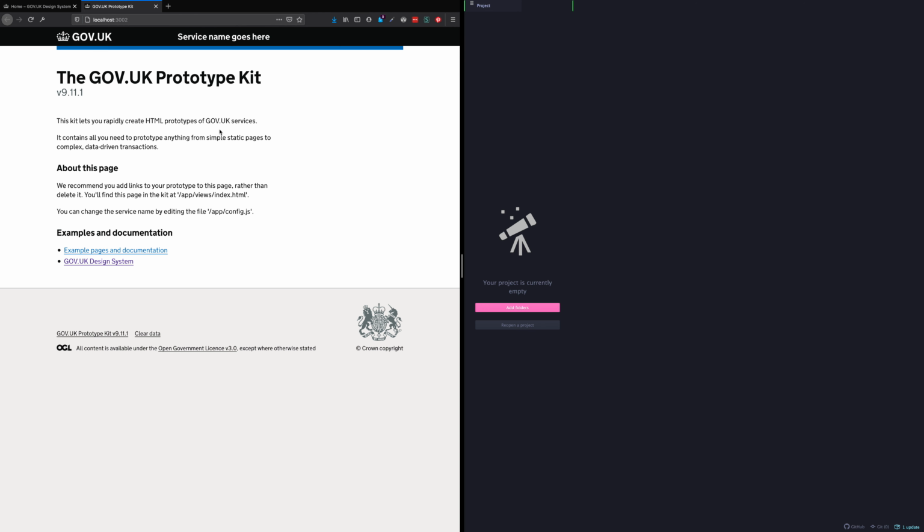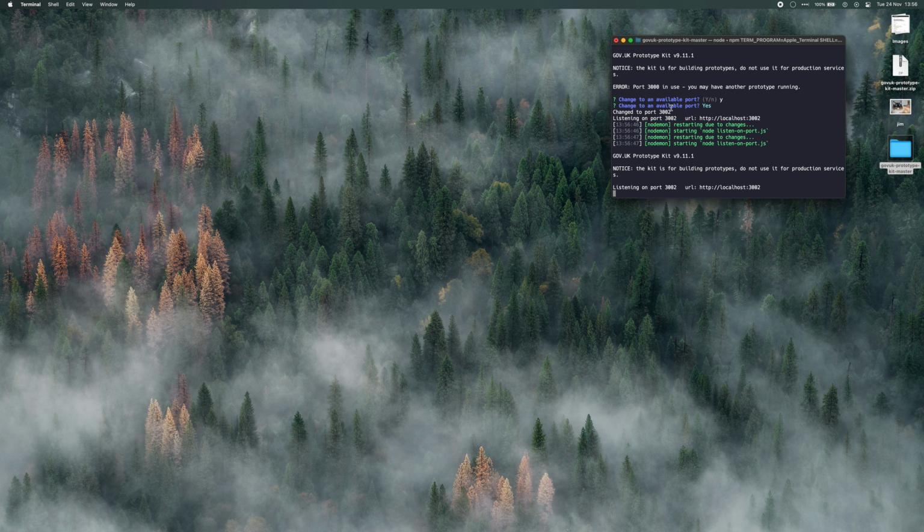So that's the first step done, the first hurdle. You can keep the kit running. As you saw, I've got a couple of different versions running already in the background. If you do ever want to cancel it, if you move back into terminal, and on a Mac you can press Control and C and it will cancel the process and you can close that down.